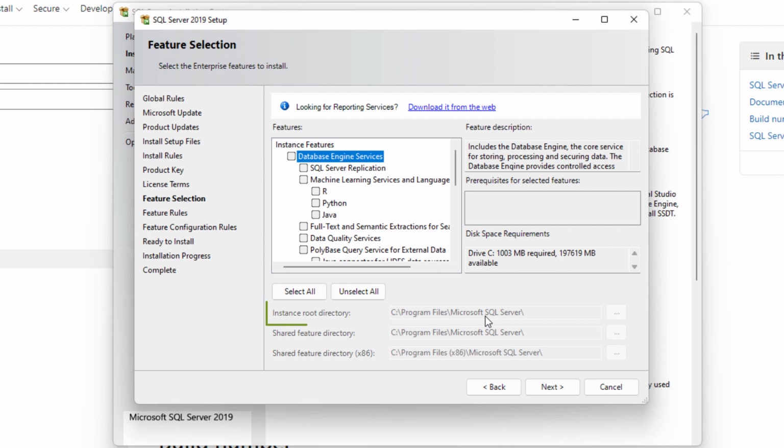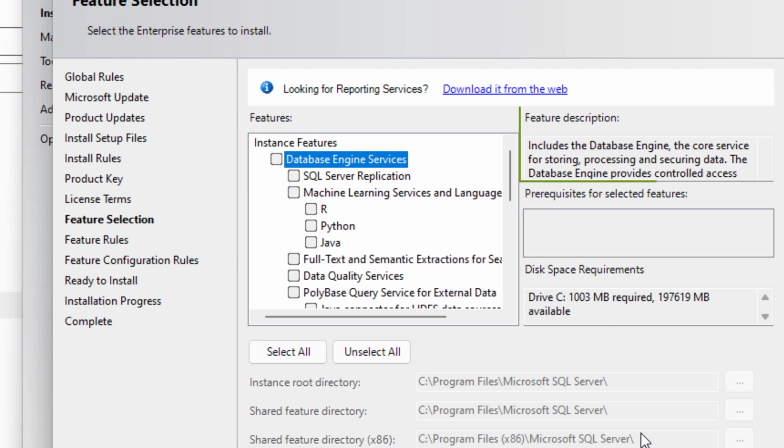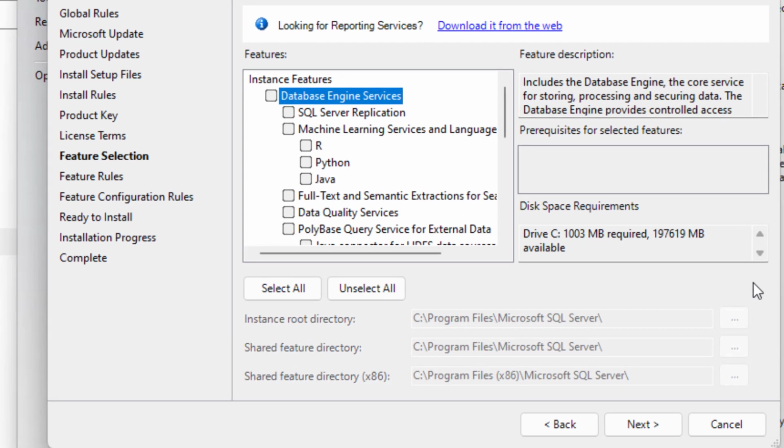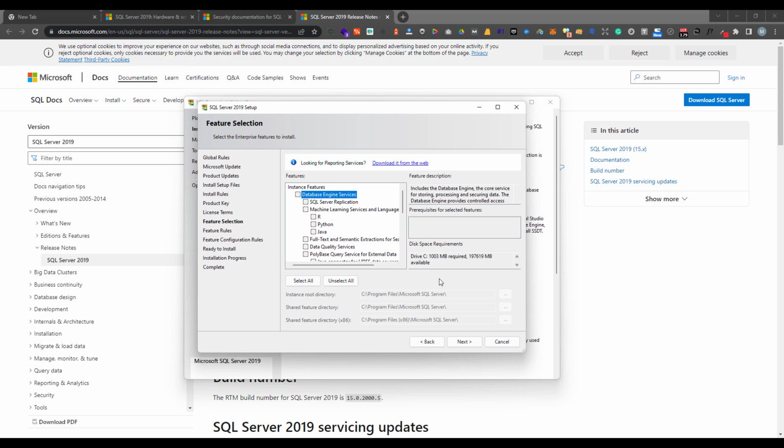These tools are installed on Drive C by default. Of course, you can use the desired installation directory. When you select a component from the Features section, its related description is displayed on the right of the page, Feature Description. The disk space requirements section at the bottom of this page shows the space required to install ticked items. You can also specify a directory for storing shared components at the bottom of the page. All right, now let's go and select the components that we need.